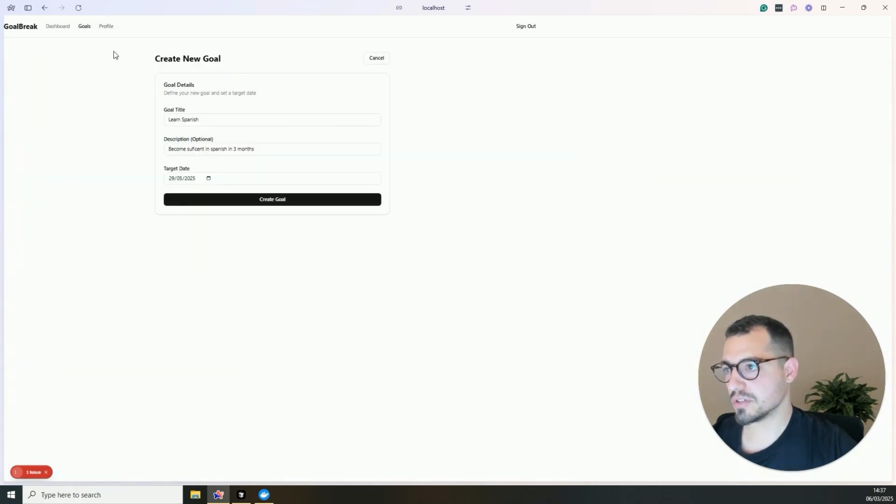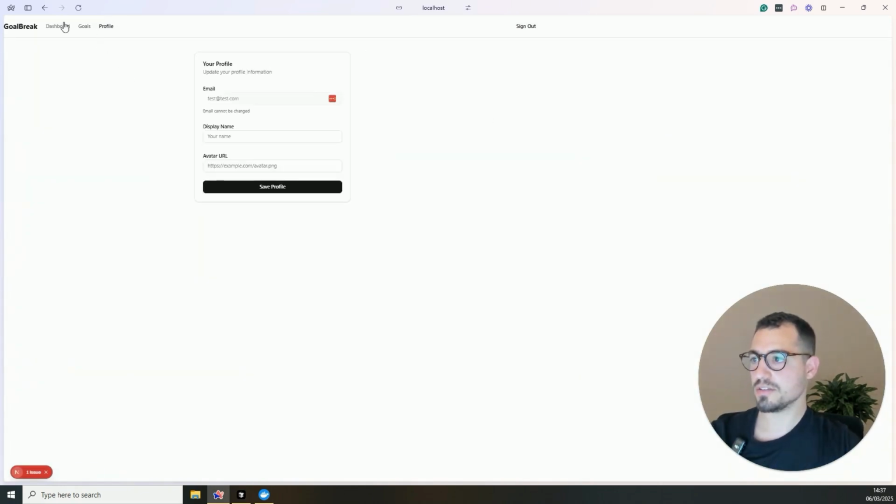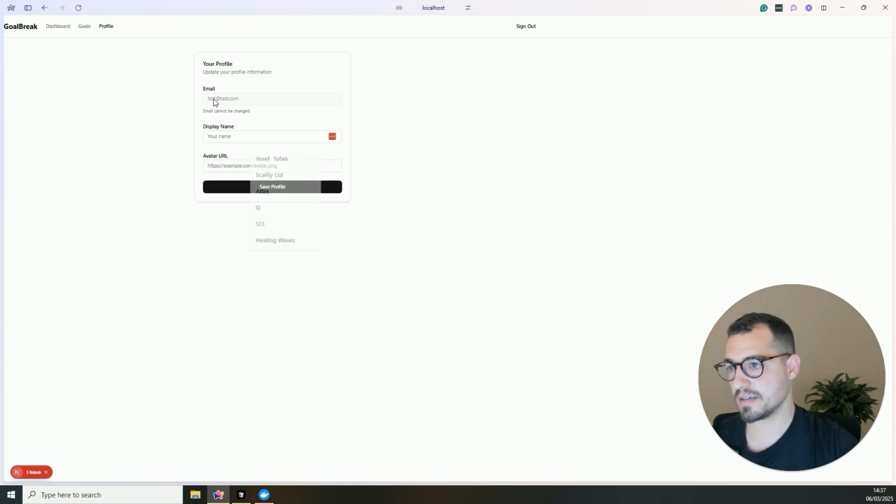But in essence, as you saw, this is the process. You start creating things, and it will create everything for you. There is a sign up, there is a login, there is a profile. I can paste my avatar URL, display name, my email, and I can tell it, hey, I want the user to be able to change his email, and he will be able to change his email. I can even take an image of this and tell him, hey, I want you to remove the sign out from the menu and move it to the profile page. And it will start doing this action by action.